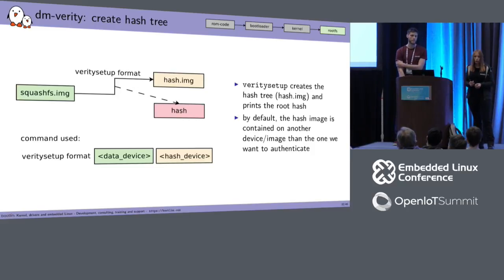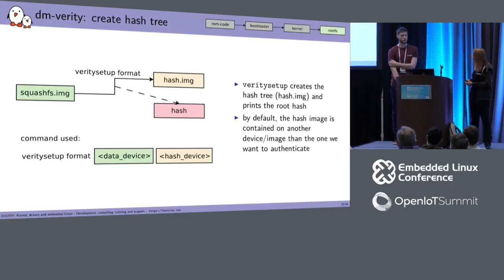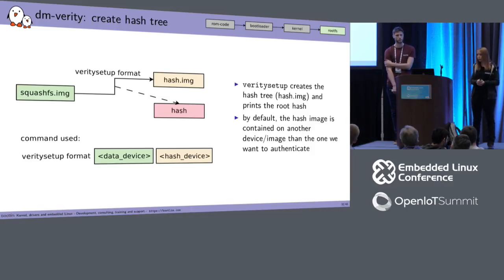So verity setup can create the hash tree on a device or on images. In this example, it's on images, but you can do it on a device node. So we have our squashfs image. We perform the verity setup format command. The resulting image is a hash image, and it contains the hash tree that we will use to authenticate the device. It also prints on your screen the root hash. You need to keep it because we will use it to authenticate the device, to be sure that the squashfs image we created the hash tree for right now is the correct one that we want to authenticate.